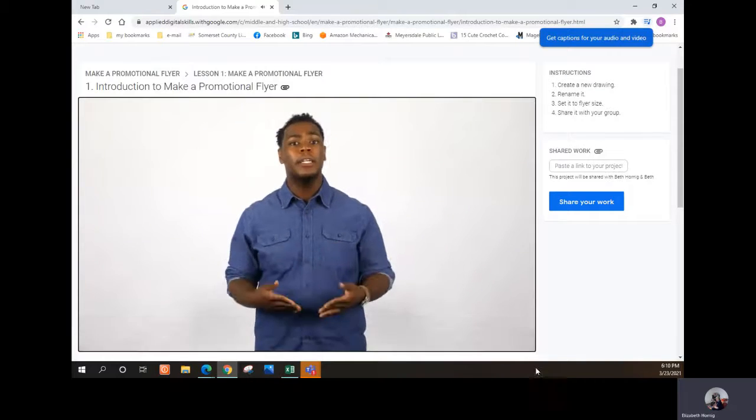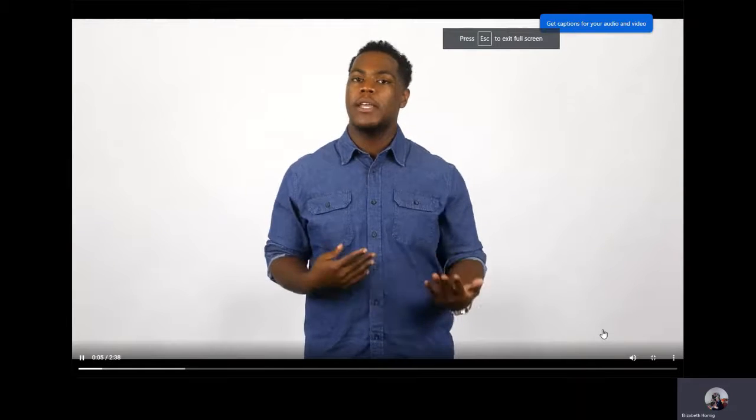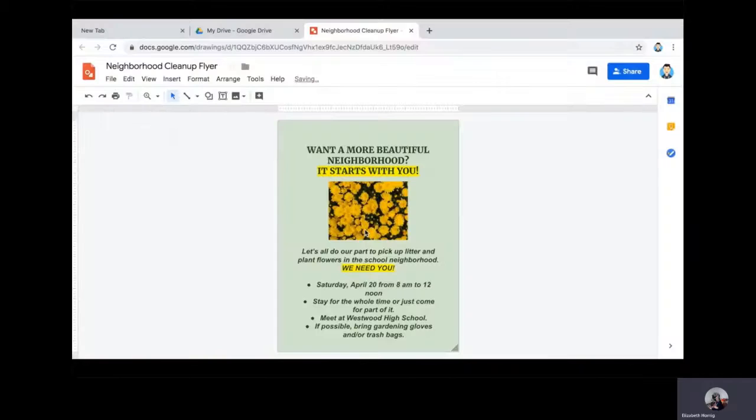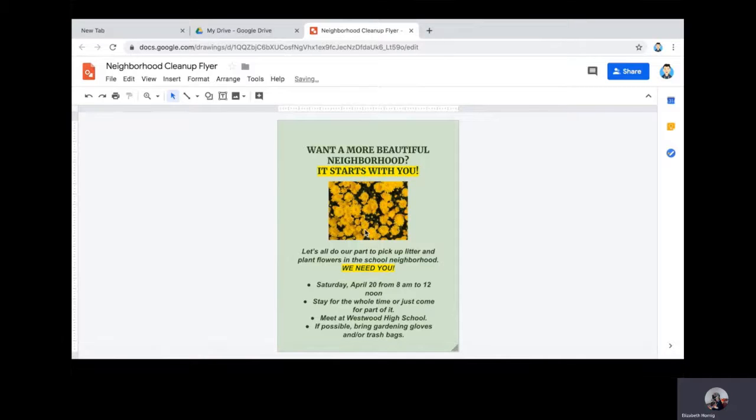When you're involved in completing a big project, such as a school improvement project or a neighborhood cleanup, you often want others to know about it. You may even want people to join you in completing the project. One way to raise awareness and recruit volunteers is to create a flyer to promote your project. In this lesson, you will create a promotional flyer for a large project you and your class or group might do together in your community or school.